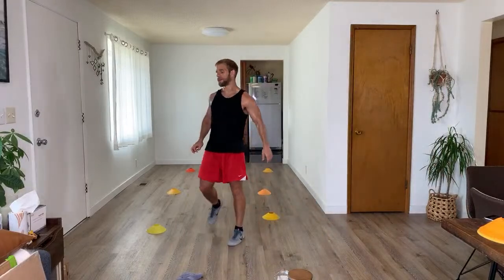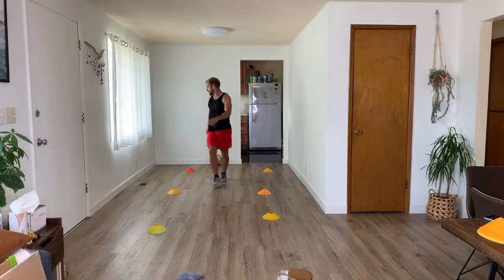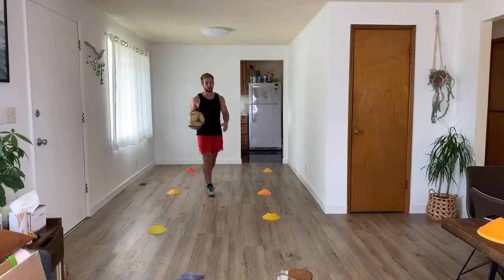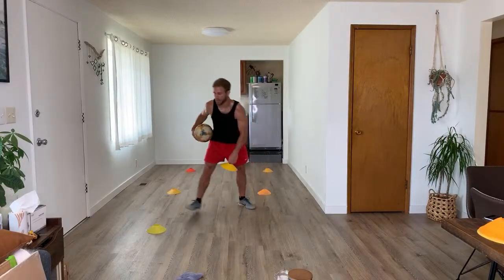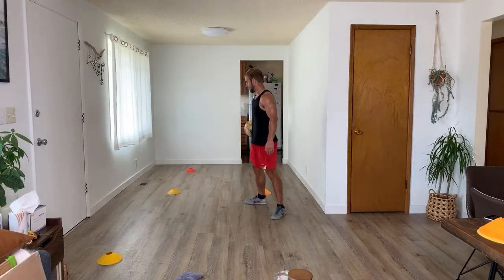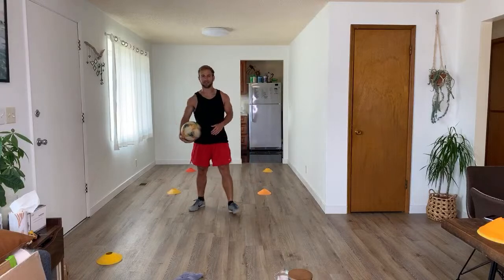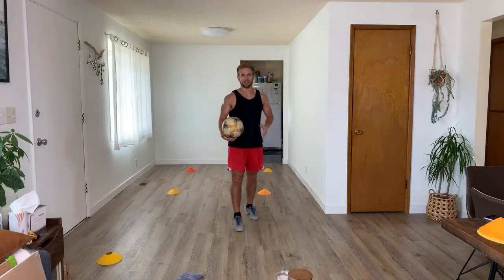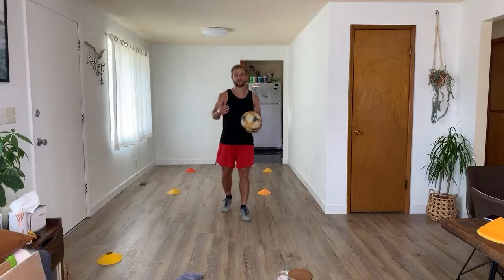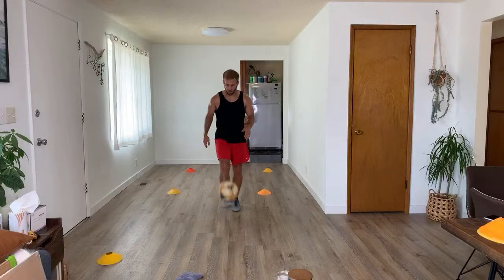All right. Let's take a break. Let's get that ball and just do a juggle cool down. Unfortunately, I'm gonna have to cut this session short because I just have too much sweat and moisture on the floor and I'm starting to slip and it's honestly getting a little dangerous. So before I fall and hurt myself, I'm just gonna switch and we'll finish with some juggling so that we're not shifting on the floor too much.